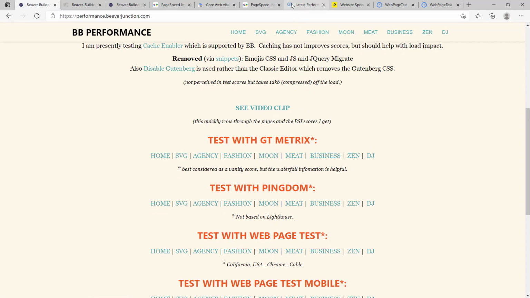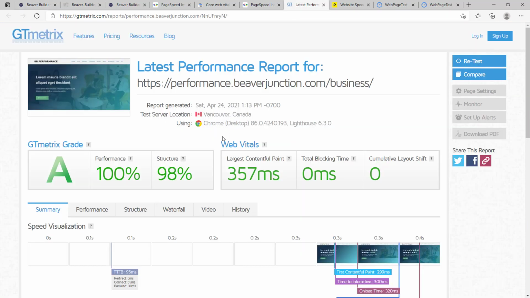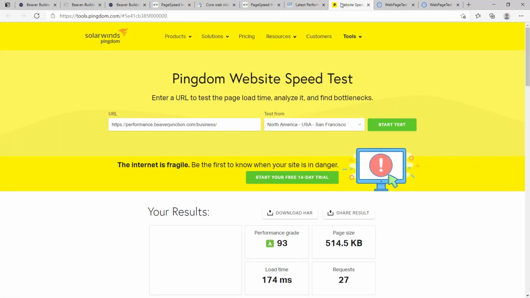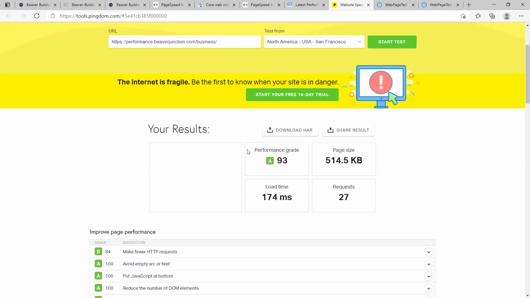So let's just go through this on the same one, the business site. So really, this just tells me how long it takes to get this on the desktop. So these are desktops, so it's a bit more of a vanity measure really with this. But we can see things. It's got a wonderful waterfall, and it didn't take me long, really, given our servers in San Francisco, to get to Vancouver here.